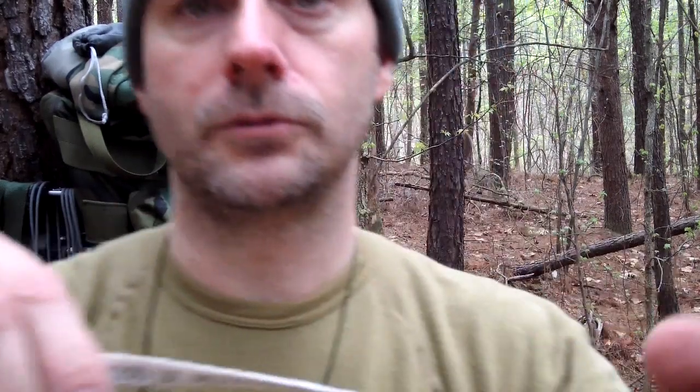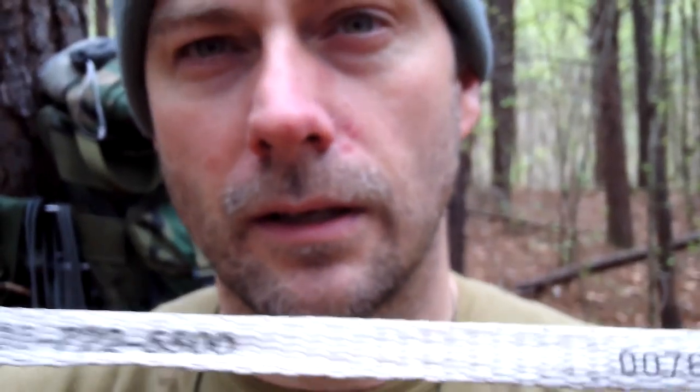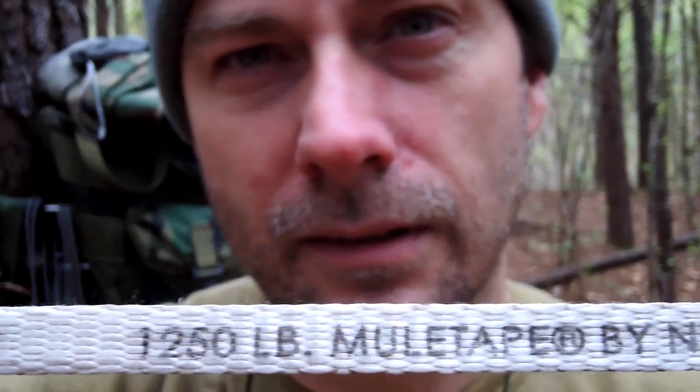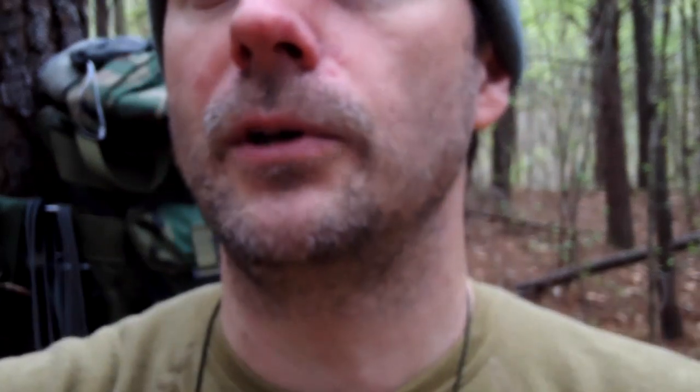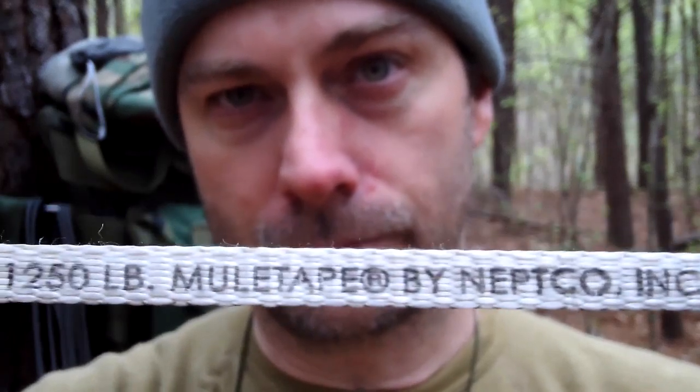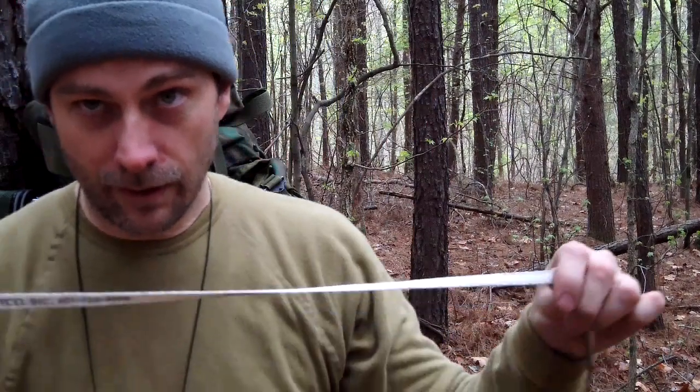Let me see if I can show you up close something about this mule tape. It's got the number, mule tape. Okay. 1,250 pounds of tensile strength. Ain't that awesome? Mule tape. If you ever got any electrician buddies, see if I can get you some mule tape, some really good stuff. All right, enough fooling around.